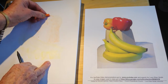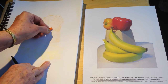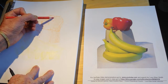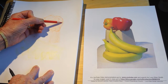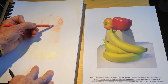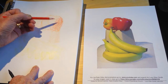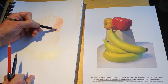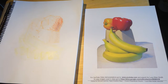And I think I would begin to define this, even though this pepper is red, I'll begin to define it with orange, and I can always overlay the red. And then I can go in with a colored pencil and even further define those edges. And when I'm ready, the colored pencil will go right over the crayon. Again, I'm getting that whole plane defined there. I can go in and make distinctions about the darkest parts. In here, for instance, I'd likely go in with a blue or a purple to really deepen that up a little bit, since that's the darkest part. So again, I would work my way around with as much detail as I want to.